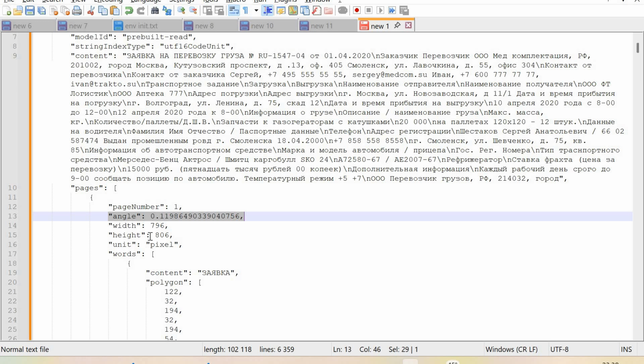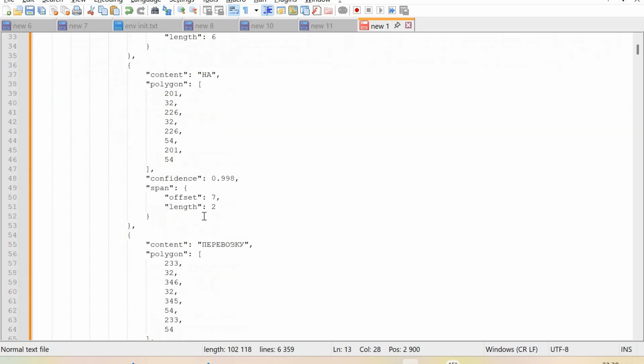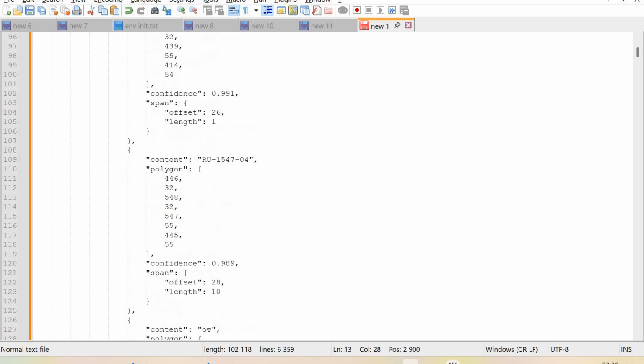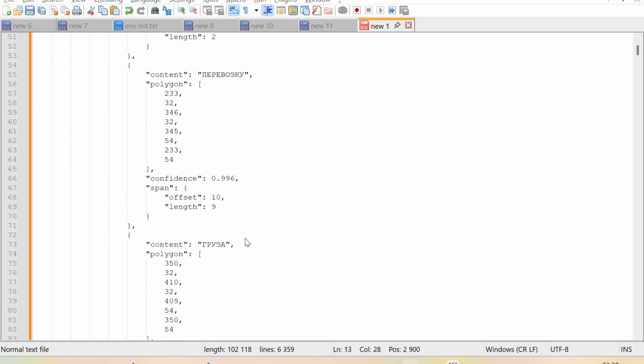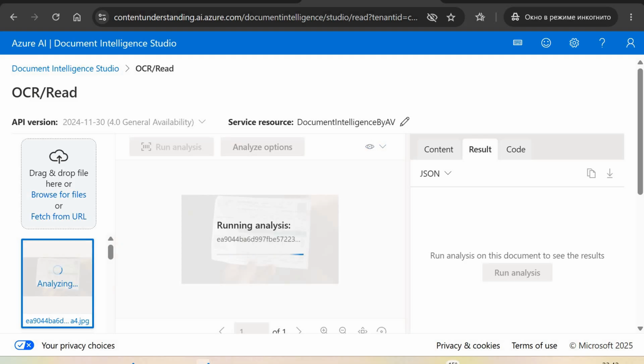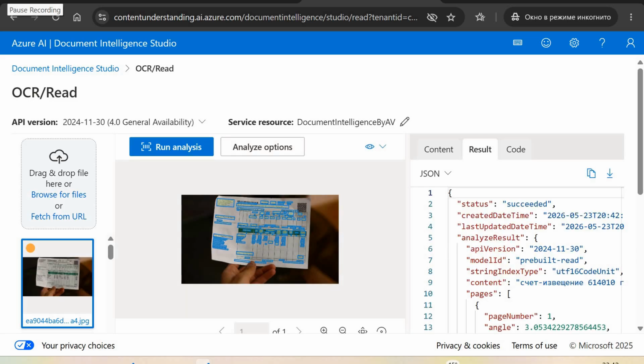And this is angle, I believe in degrees. It shows what kind of angle the text has and so on. Okay, I have loaded another document which is not horizontally placed and has some alterations, yet something was detected in it.